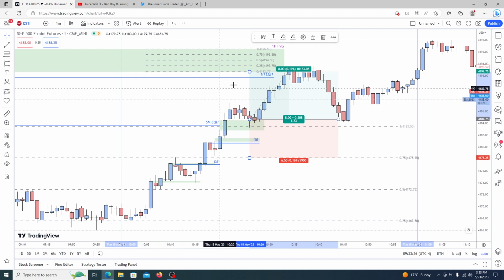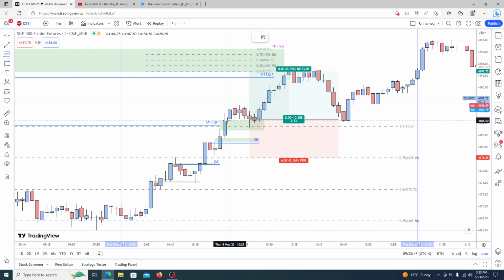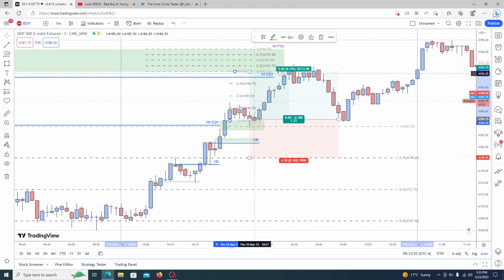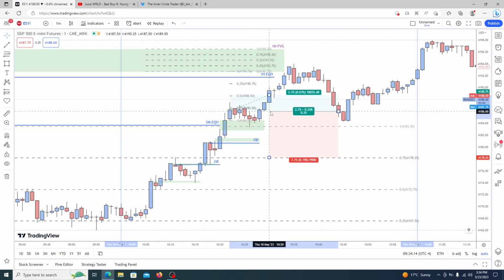In this case, it would not be beneficial to take a partial at this high, but what you could do, you could take this fair value gap and you could measure up to this high. You could find 50%, which is over here. If we look at that, that gives you 4 handles. You could take a partial at this specific area if you take a measure of that move, or let me correct the FIB.